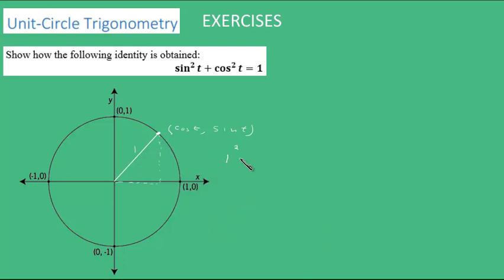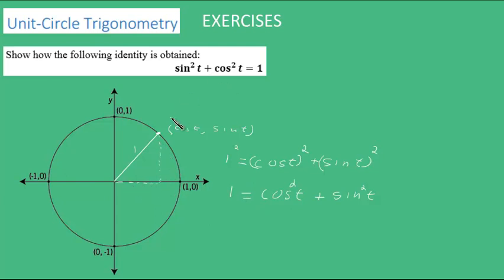So 1 squared is going to be equal to the square of this side, which is the square of the cosine. Strictly speaking, we should say cosine of t squared like this, and then the sine of t, which is this side here, squared. However, it has become the convention to write this way. So of course 1 squared is 1, and for the cosine squared of an angle, we don't need to use parentheses. We can simply write cosine squared this way, and this we can write as a sine squared. And so this is very, very easy to demonstrate then, right? It's just applying Pythagoras' theorem to the little triangle that we have here.